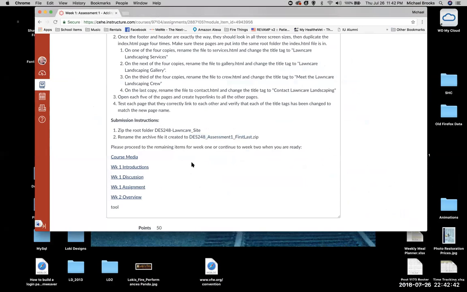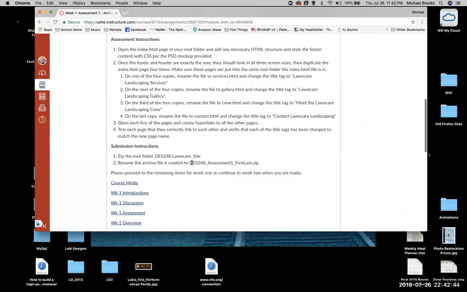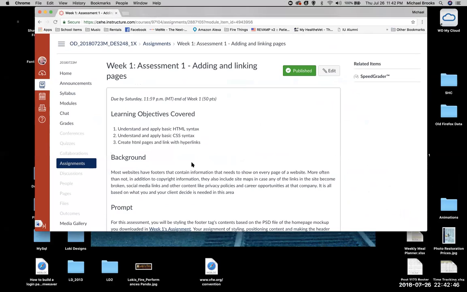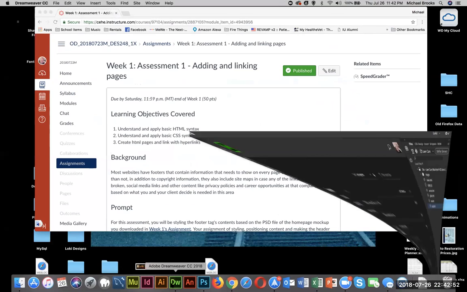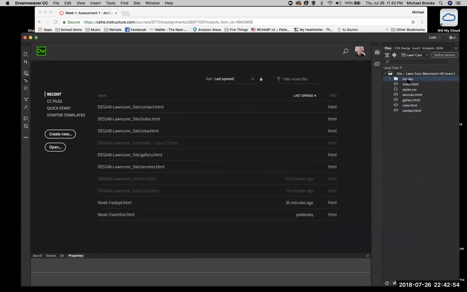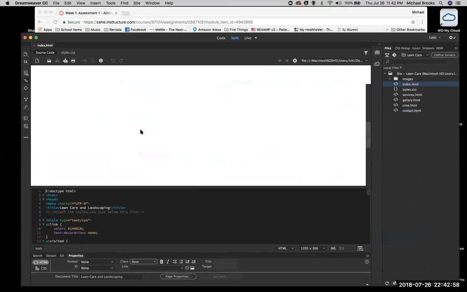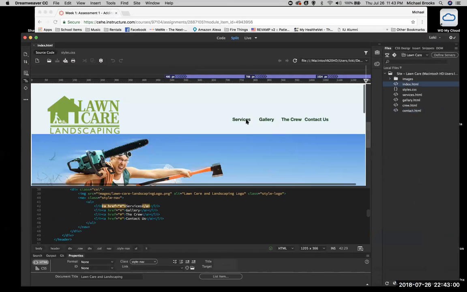All right, so that completes this. That shows you what you're doing for your assignment and your assessment. Now, one more thing, linking the pages. To do this, what you're going to do, index. Okay, let's bring the index up. Now, I'm going to click on this. Now, notice, I click on services. See where this pound is? All right, now there's a couple ways I could do it. This is pound.